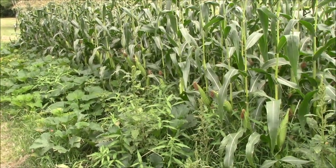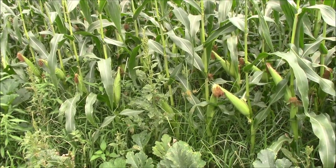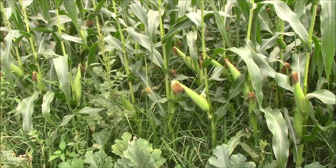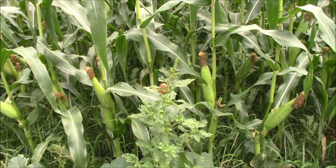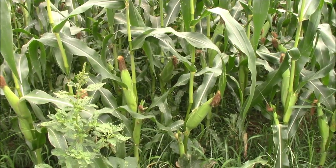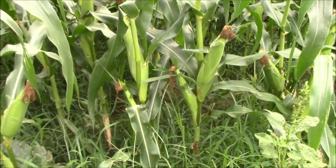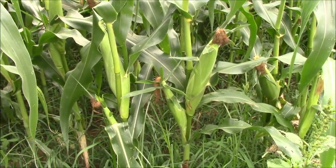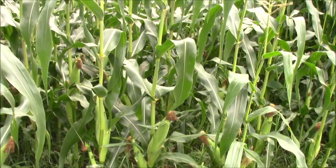Alrighty guys, I'm gonna pick you back up here at the sweet corn. As you can see, the ears are starting to develop really well, and they're starting to swell up. We fertilized that one last time when they started to tassel, and that really helps give them one last boost to put into forming those ears. And like you see here, that also gives them enough juice to do the double ear. So we're glad to have them.